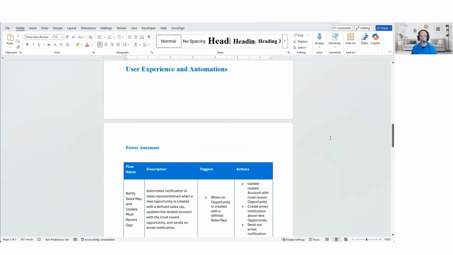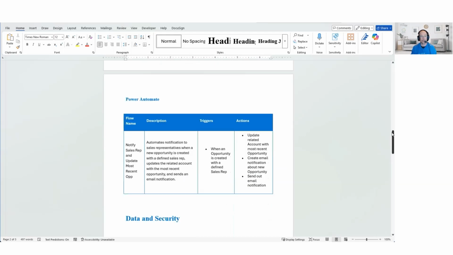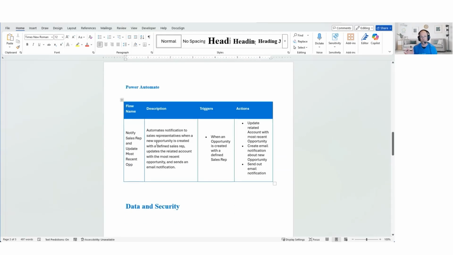We've called out the Power Automate here, and this is very helpful, especially as we use Power Automate more and more these days. And people always ask, hey, what do these do? What are these automations supposed to be doing? And this basically gives you everything on that. Okay, what's it called? What is the description of that? How does it trigger? What actions does it take? If I had multiple different cloud flows in there, it would give me that explanation and breakdown for each one of those.